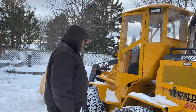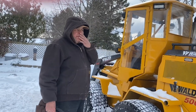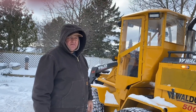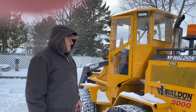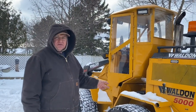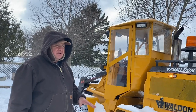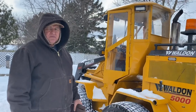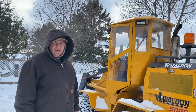And I bought it cheap, and it's got the little, I think it's a 50 horse little Ford four-cylinder gas engine, and it works. It's always ran good. So anyway, that's the first time using the Walden this winter. So after things freeze a little bit more and we get more snow, then we'll do a new video of it, me plowing snow with the bucket. So okay, you have a great afternoon.